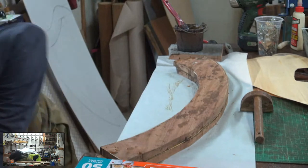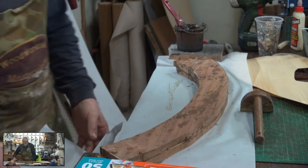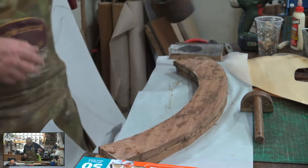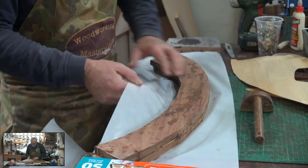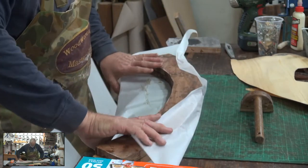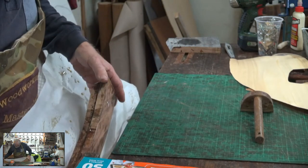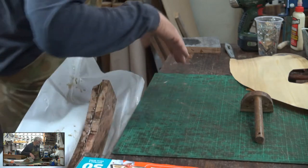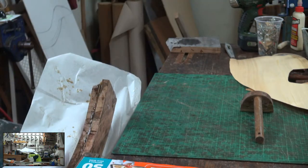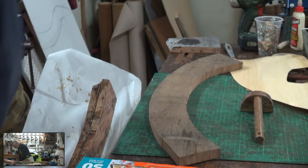Okay. Put this in here. Put the glue pot back. Again, I don't want to get glue everywhere. Just pop that in. Do that up. What I might do is get a couple of extra bits if I've got some. This one there. And the other one, I'll put that the other side.